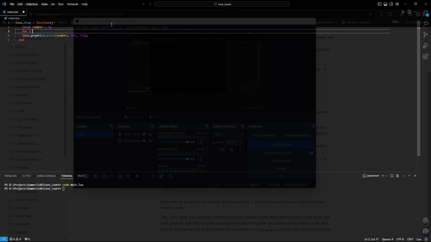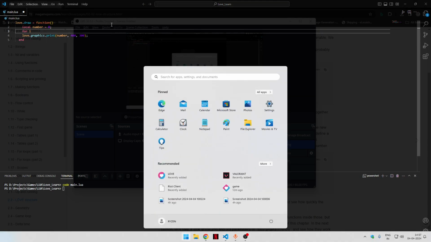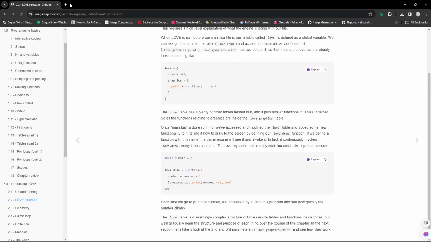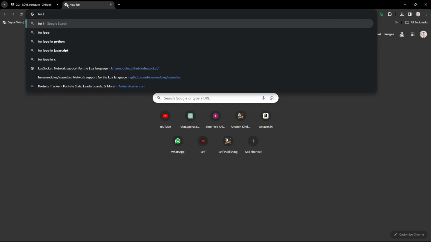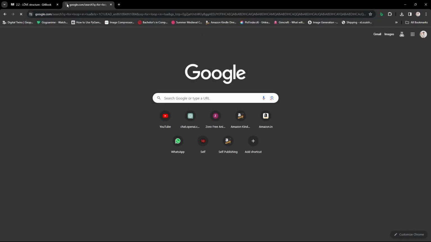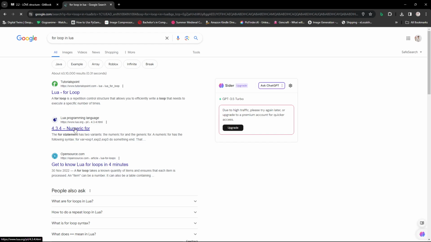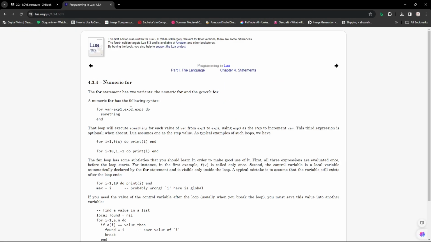Now what if I put it in a for loop? How was the for loop in Lua? Variable, then the expression, then 1 to 10 do this.